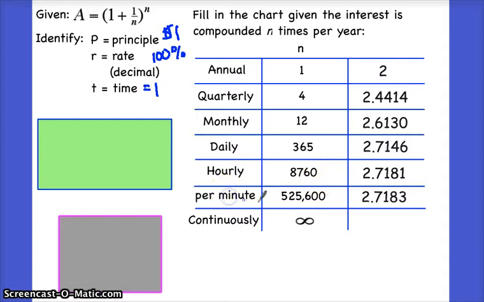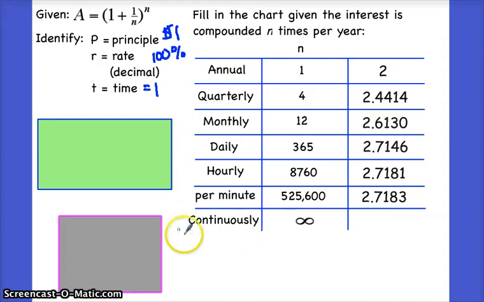If we do that per minute, again, making those computers in those banks work a little bit faster, we actually gain a little bit more. But notice, not even a full cent anymore. We actually only gained about 2/100ths of a cent. So at some point, getting that number more and more often doesn't pay off anymore, or it tops out. We're not gaining enough money for it to really matter.